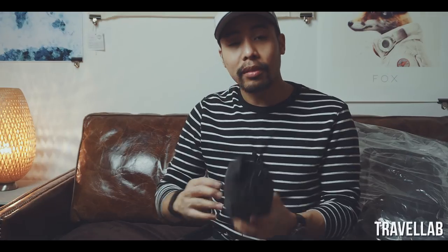Next up is the Travel Lab, which is actually really cool because the whole bag folds inside this compact form. If you practice one-bag travel philosophy with just one carry-on, the carry-on is often too big for walking around the city. So you could put this Travel Lab inside your carry-on, unfold it, and you have a travel backpack for strolling around the city. Very small and lightweight — around 800 grams or so.